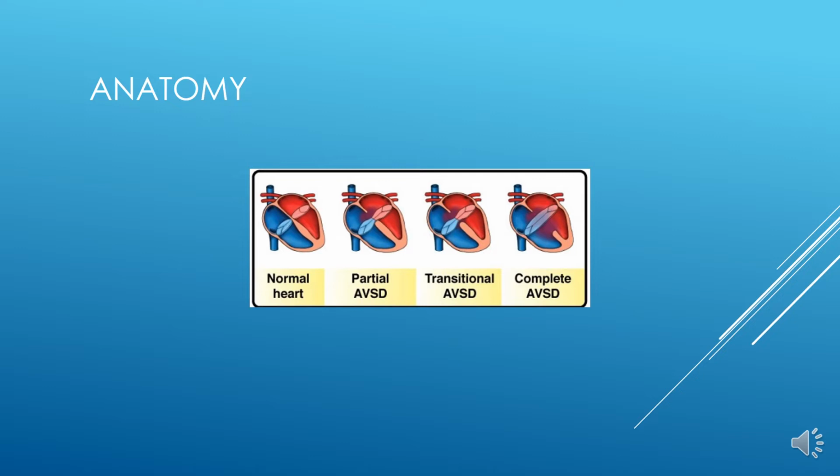Transposition of the great vessels and truncus arteriosus are rare anomalies, and the most important associated non-cardiac anomaly is Down syndrome. Approximately 50% of children with Down syndrome have canal defects, and 75% of children with canal defects have Down syndrome. Interestingly, it is rare for the partial AV canal to be associated with Down syndrome. Also, patients with Down syndrome are frequently not associated with LVOT obstruction.